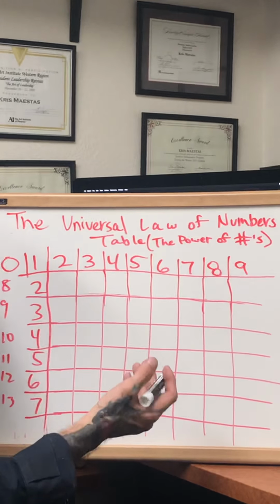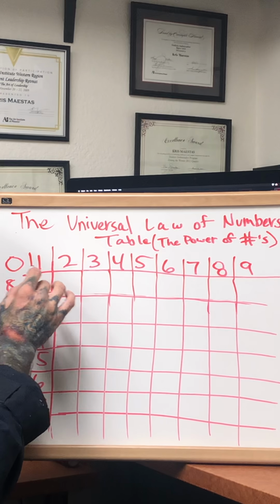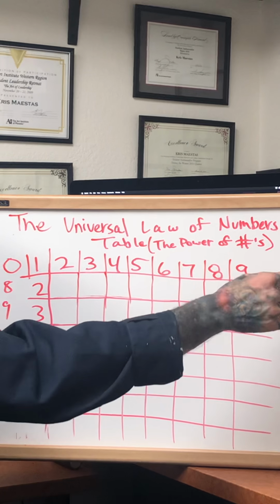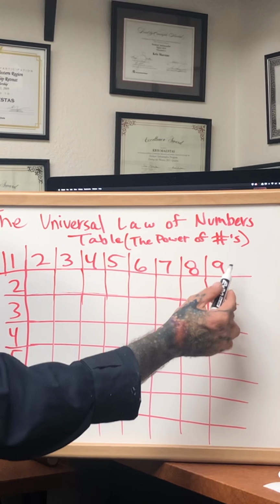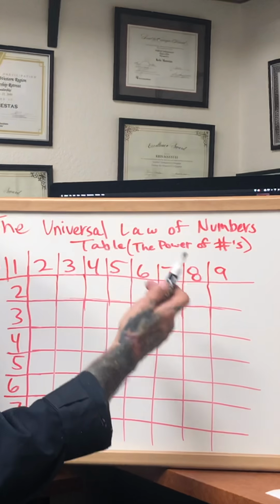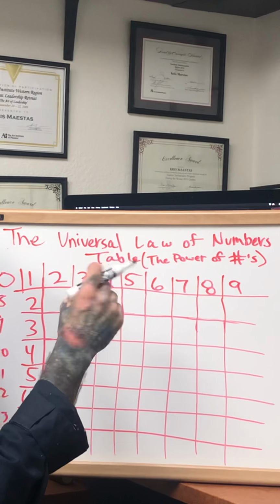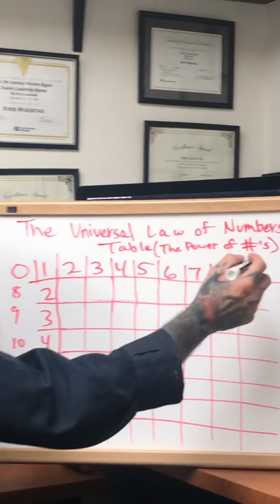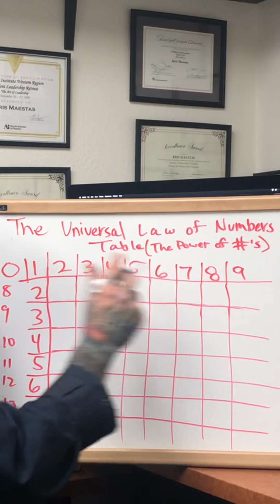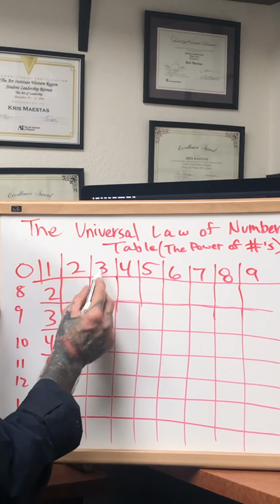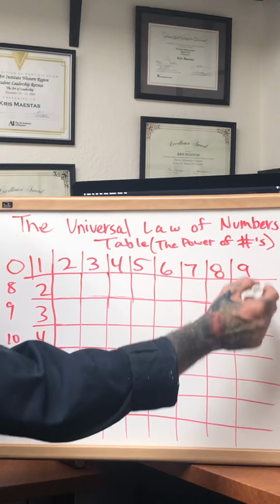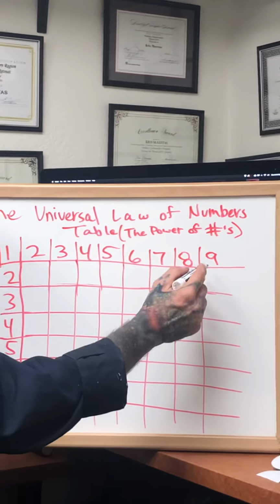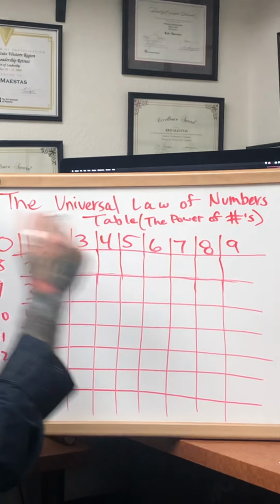And so a couple things to note. The top row is going with all the single digits, 1 through 9 obviously. 10, 11, 12, 13, 14, 15 doesn't need to be there, because if you take 10 for example, in numerology you want to get it down to the single digit, so you would add 1 plus 0, which would be 1. 11 would be 1 plus 1, which is 2, 12 would be 1 plus 2, which is 3, so on and so forth. So after 9, the pattern really starts to repeat itself, so that's as far as you need to go there.